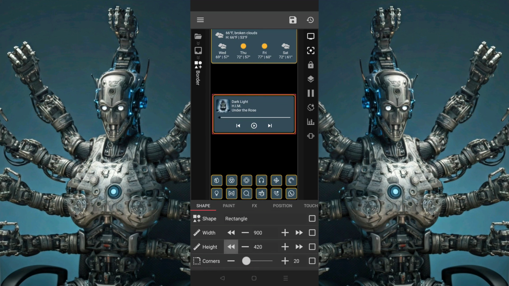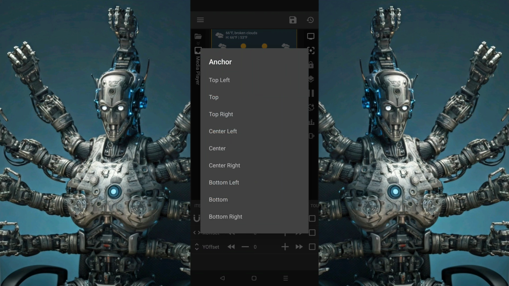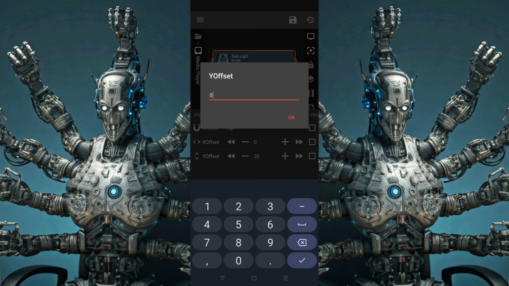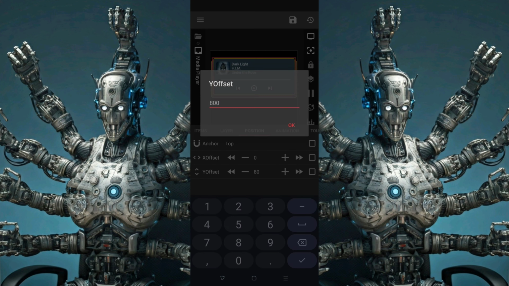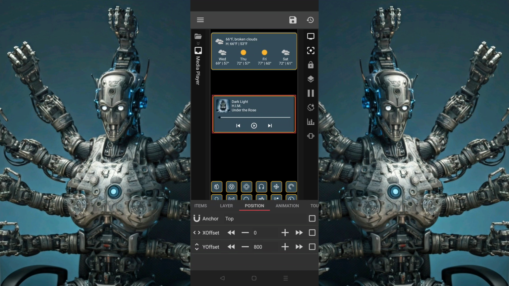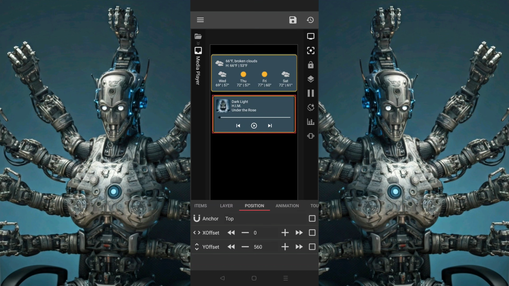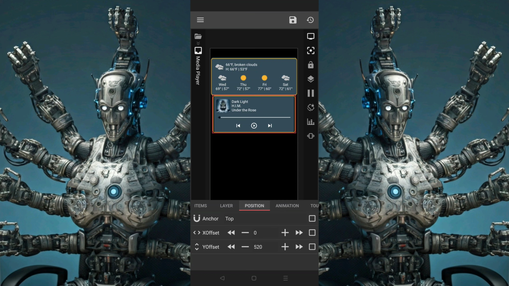So that looks okay. When we get out and look at it on our home screen, I'll take another look at it. The only thing now is we do need to adjust the position of it. So I want it to be in a spot right underneath my weather widget. So I'll reset the offset to the top of the screen so it keeps the same general position. And I guess 800 was too far down, so we'll adjust the vertical. That's too close to the weather widget, so let's move it back down a little bit.